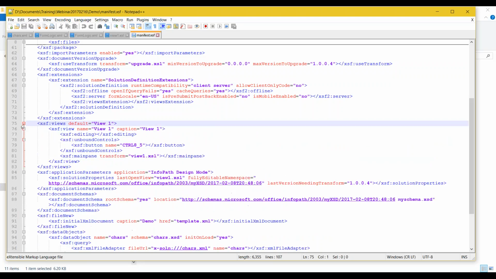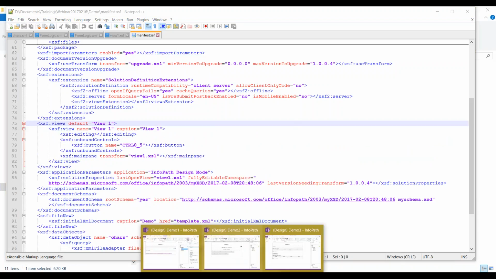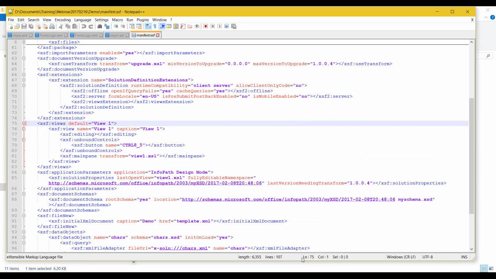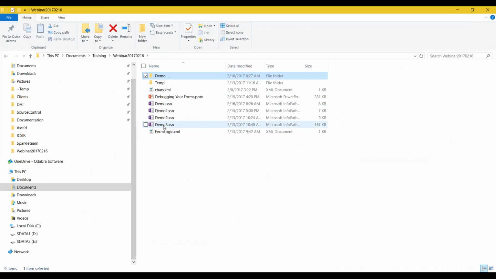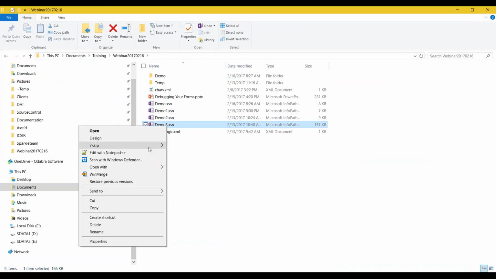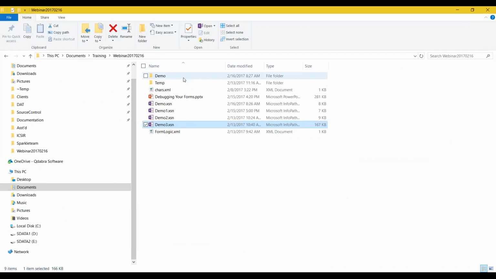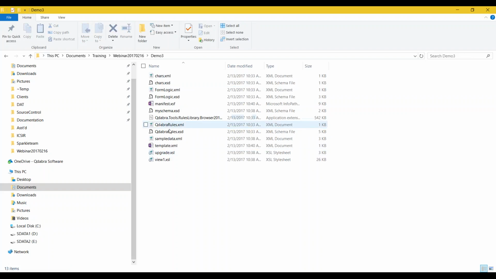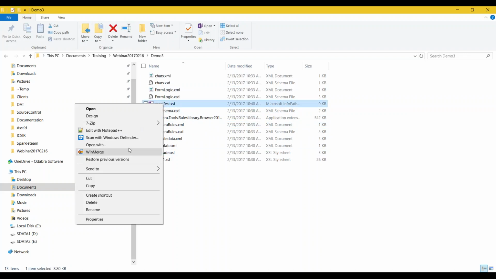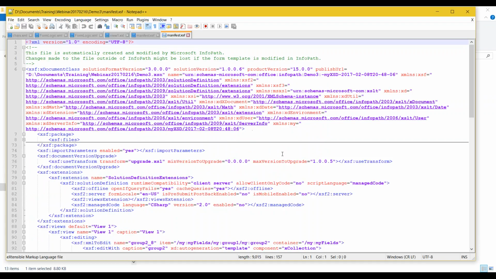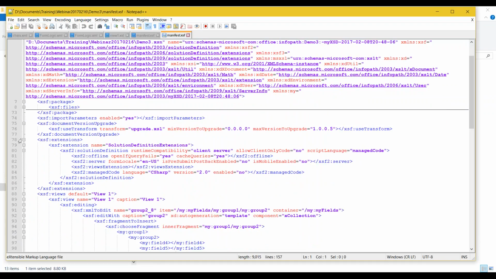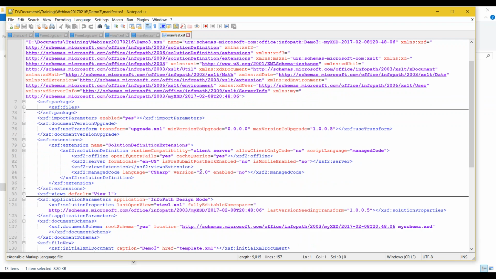Now it looks like I did myself the grave favor of saving this form without any actual rules in it. So I'm going to close this other demo and expand it so we can look at one that does have some rules real quick. 7-zip extract 2. Okay, and so I know I've got some rules in this one. All right, so I'm going to close up the files because I don't care. I'll probably close up the view. I don't think I care.